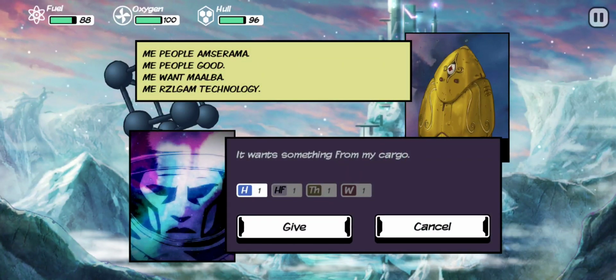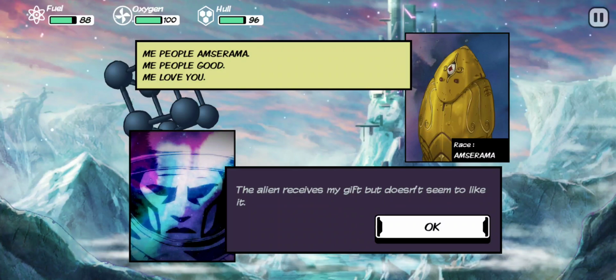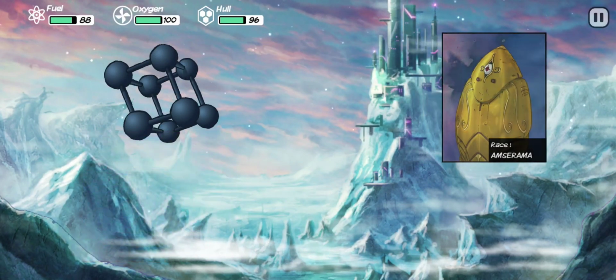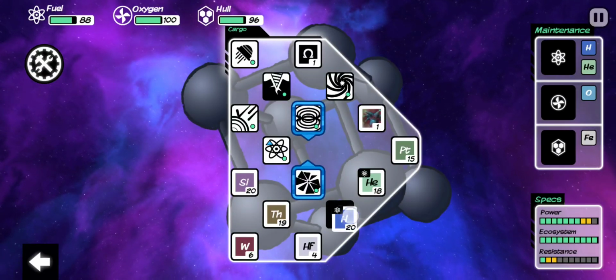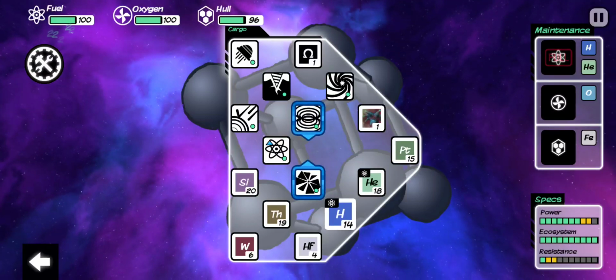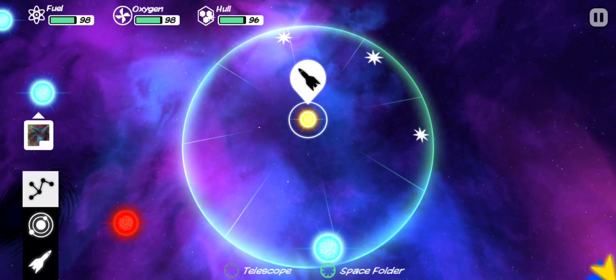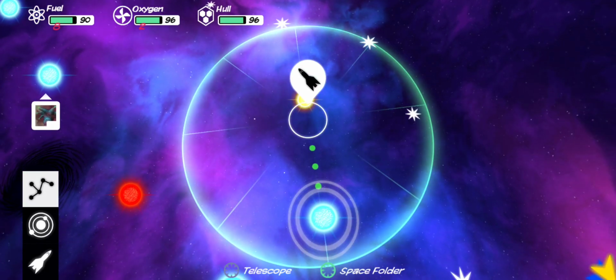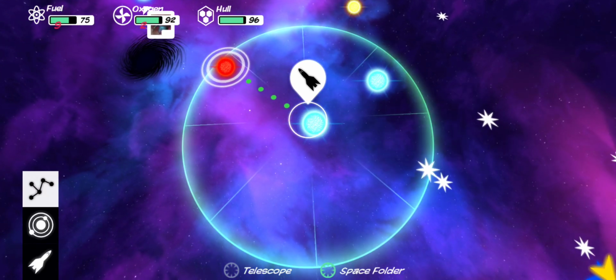Malba. He wants Malba. Wasn't hafnium Malba? Okay, so that's good to know. Kind of a waste on hafnium, but oh well. Now I can't fix my health for a little bit because I have to find out where this guy goes. And it's right over there, so that's fine. That's not too far away.